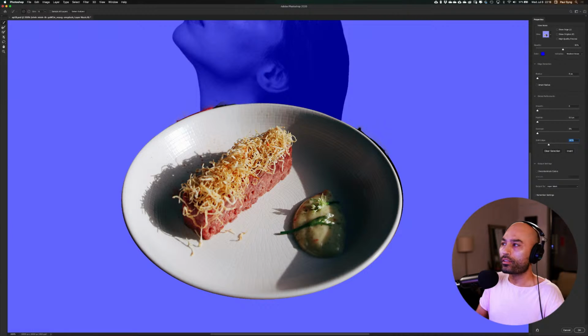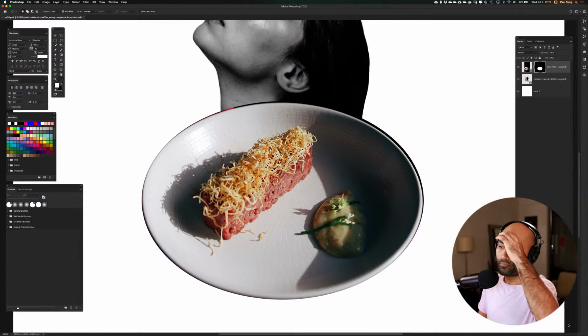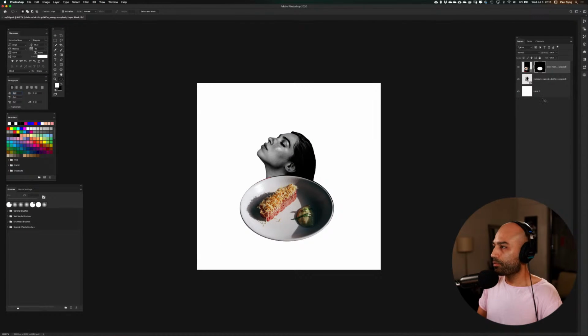Ah, okay. All right, I'm going to just go and cancel that for a second. Okay. I'm going to just use the plate as is. Let's just convert it to a smart object. Command T. Whoops.